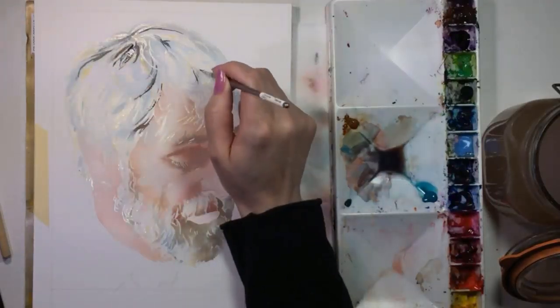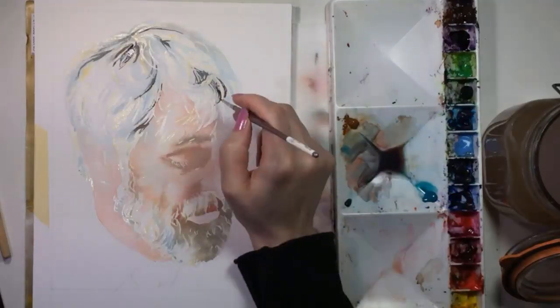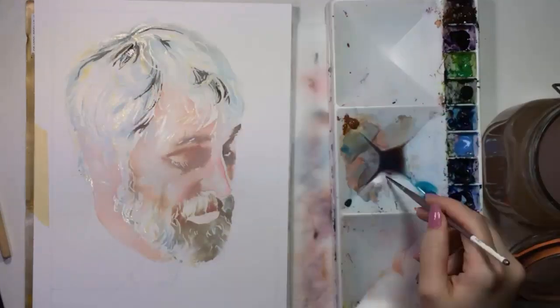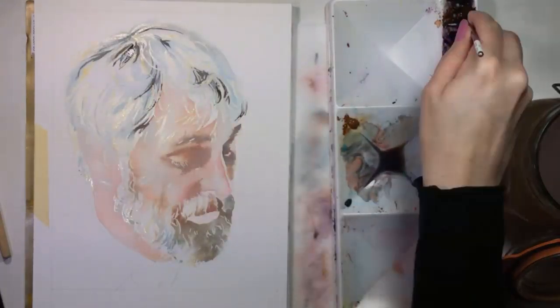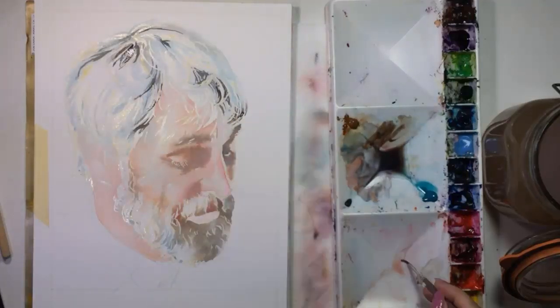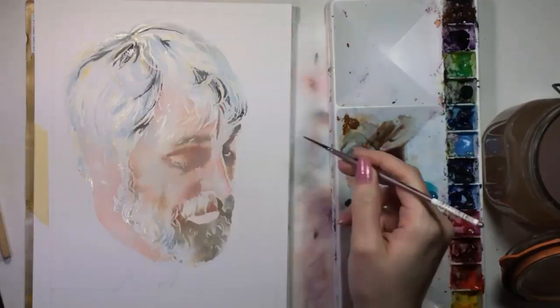Rowen's hair was kind of frizzy in the reference photo, so I'm simplifying the main shapes a bit. It will still look a little unruly, but I don't want to drive myself crazy duplicating every single hair. And as someone who has to deal with frizzy hair a lot, I can assure you that nobody minds if you make their hair look a little less insane.